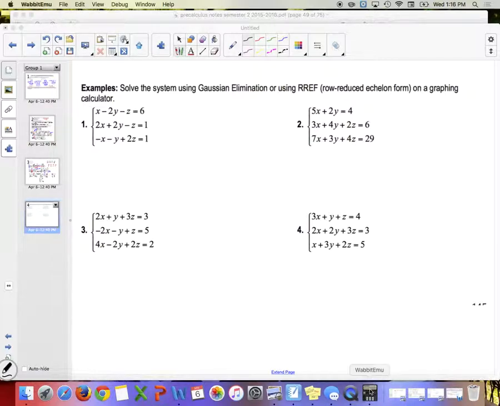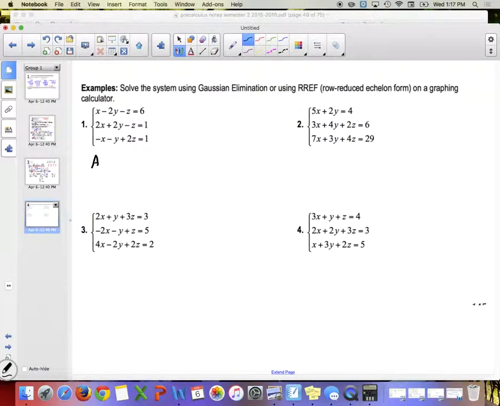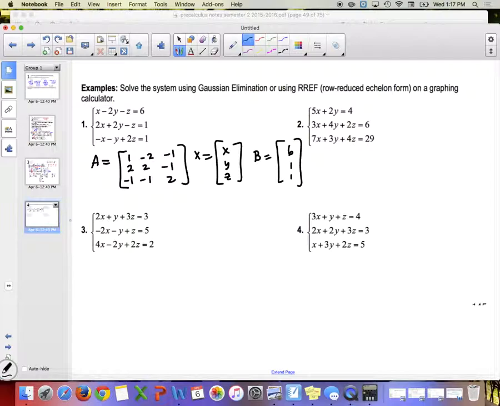So one thing that we learned before was how to do an inverse matrix, right? So we would put this matrix in as 1, -2, -1. So basically we would have A, don't write out any of this, but I'll kind of review what we did last year. 1, -2, -1, 2, 2, -1, -1, -1, 2. And then X was our variables, X, Y, and Z. And then B was our constant, 6, 1, 1. Do you guys remember doing that? And what we would do is we would put an A in our matrix, we put in B in our matrix on our calculator, and then we would find A inverse times B. Do you guys remember doing that whole process? Okay, so you can solve it that way. If you remember that, you are more than welcome to solve things that way.